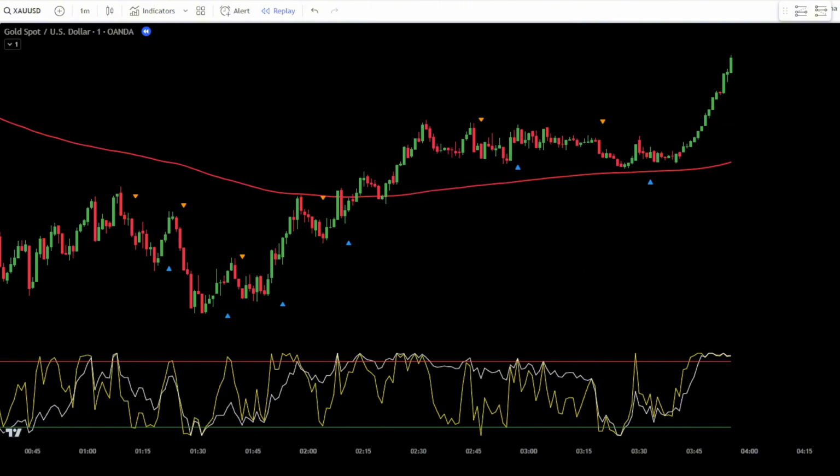This trend indicator will be used as a trend guide as well as to find the best entry points in the market. A blue triangle will signal a buy. However, to confirm that it is a valid buy signal, make sure the candlestick closes above the 200 EMA. Meanwhile, a yellow triangle will signal a sell, but to confirm that it is a valid sell signal, make sure the candlestick closes below the 200 EMA. Now, let's discuss how to place buy and sell entries using these two indicators.